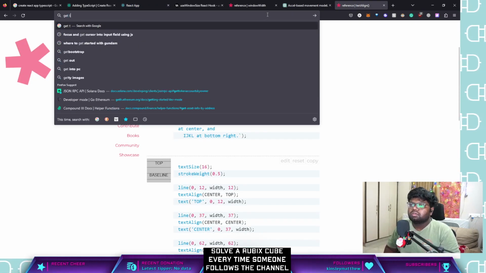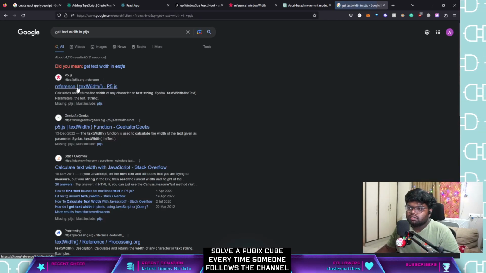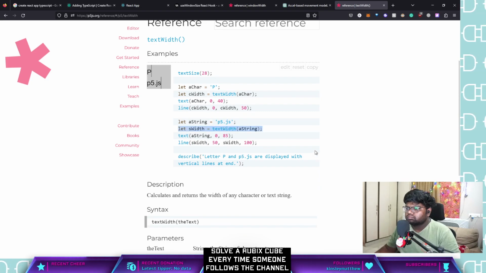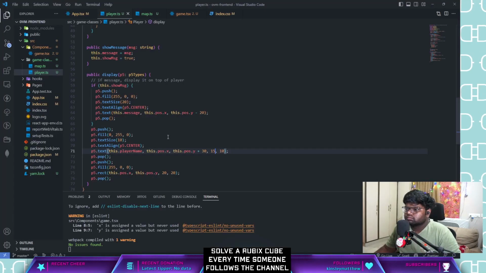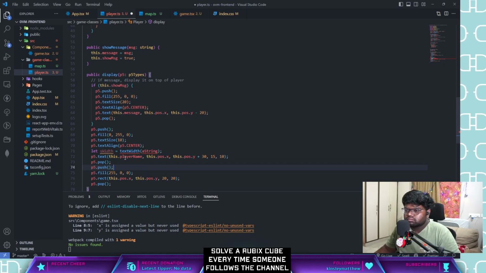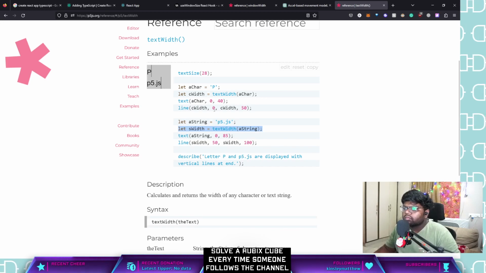Ah, get text width. Text size is already set before that, right?